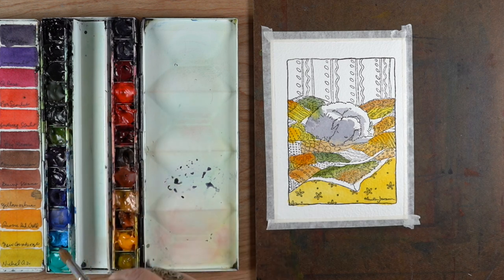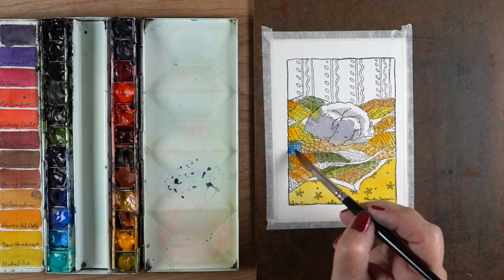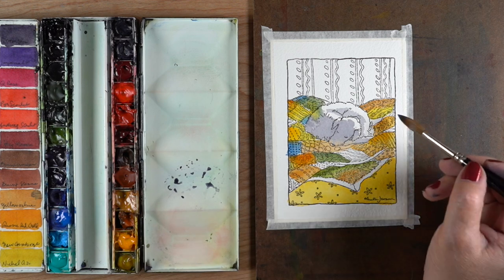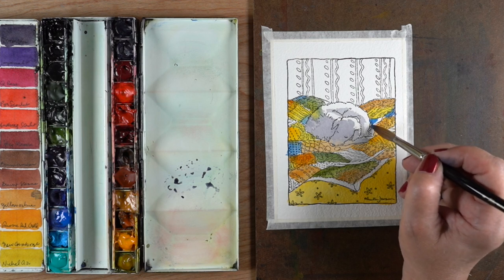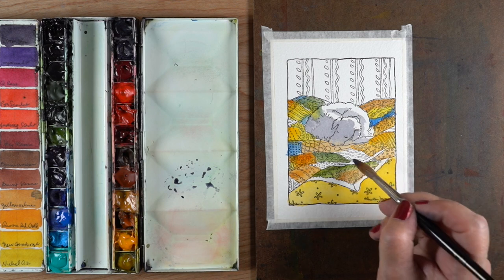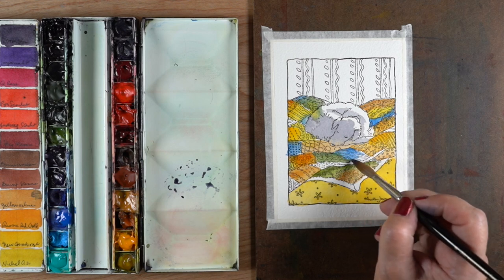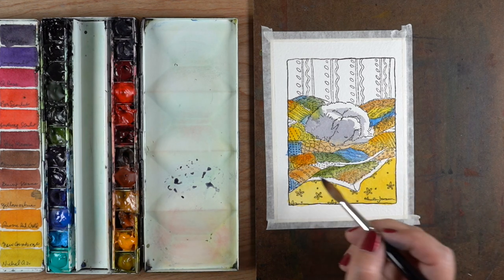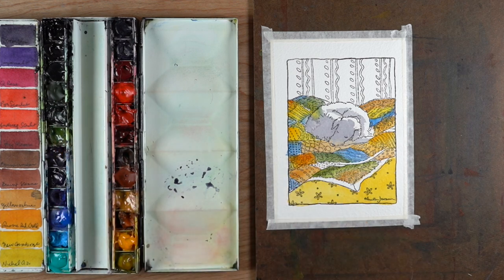I'm using yellows in this, partially because Pantone chose yellow for one of their colors of the year — they've paired it with gray. I'm happy they chose yellow anyway, no matter why they chose it. I'm using more yellow and green and blue and no red in the blanket, because if I were to use red, the primary colors red, yellow, and blue will make brown. So if they end up touching each other, since I'm painting wet next to wet, I could end up with browns in there, which I didn't want. So I just stayed with colors that are not going to make a big brown mess on my blanket.